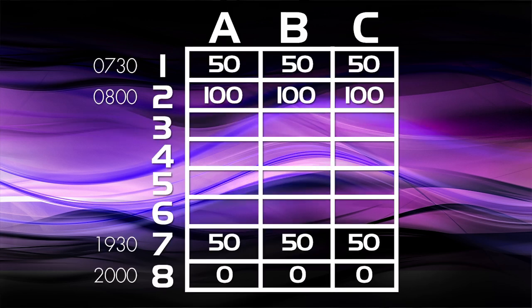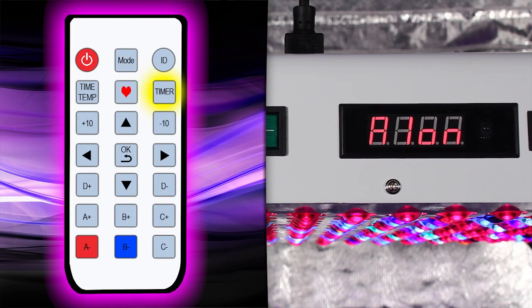The last thing we're going to go through is how to double check that your timers are all set the way that you want them. With your log sheet in front of you that has your instructions, you can enter timer mode. Now it's showing A1 is on. I'm going to press the up button and go to timer A2, which is on, just the way that I want it. A3 through 6 should be off.